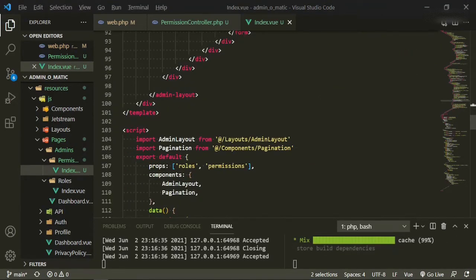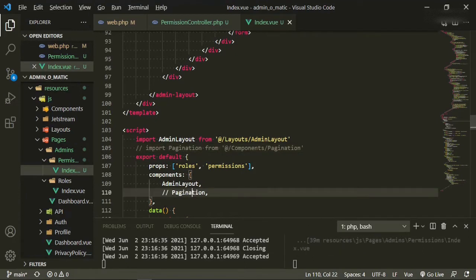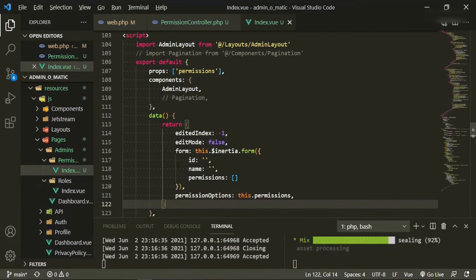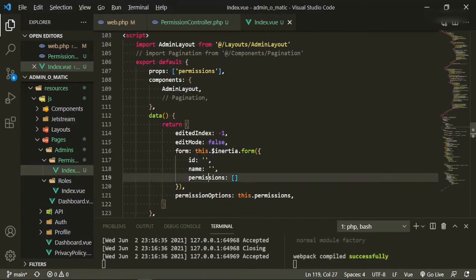Now let's go ahead and head down here. We can just comment this pagination out for now. And we don't need roles. We can get rid of that. Data, we're going to keep the same. Edit mode. This will be ID, name. This will be description. And we can get rid of that and just leave it as an empty string.